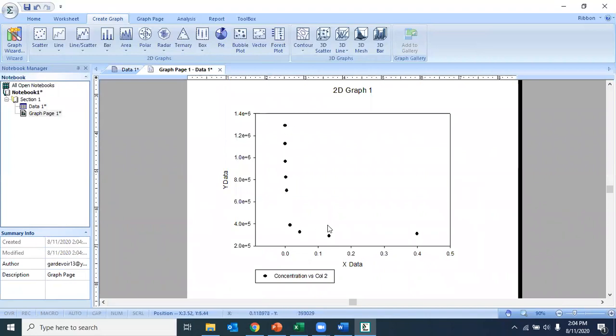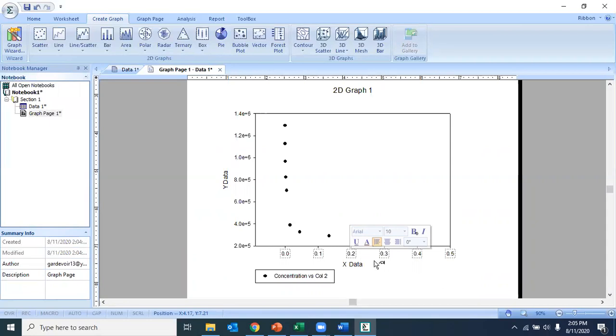You can see that this is not what we're looking for. This is almost like an inverse exponential graph, right? What we want is the upside down S shape, right? That sinusoidal plot. So to get it to look how we want it, first on the X data, we need to change the scaling, right? Because we want the scaling to be logarithmic.